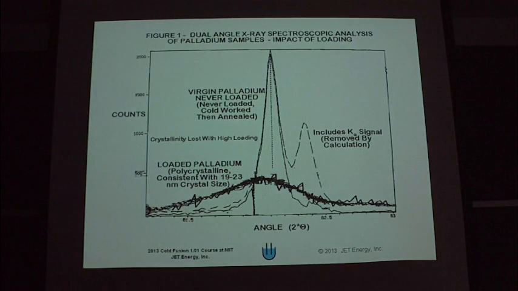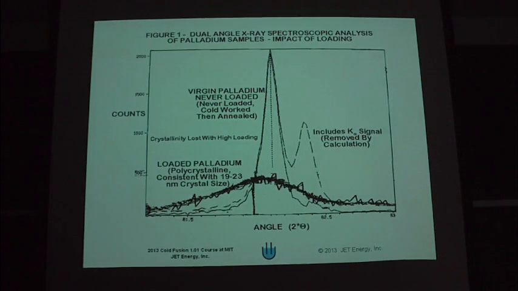Palladium. This is what happens in pure palladium. This is a spectrum that Peter Hadelstein and I took back in, I guess, '95, where we had an unloaded piece of palladium, and you see it's well crystallized over a large area, and as soon as you put the deuterium in, you change it. And what we ended up getting is a large polycrystalline mass with a crystal size of about 19 to 23 nanometers. So we put the material in, it changes the palladium.